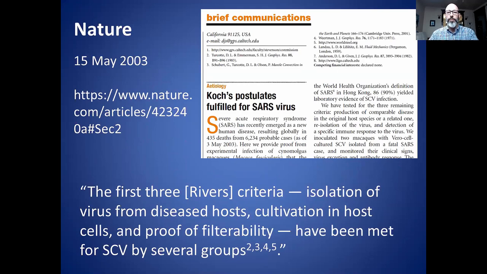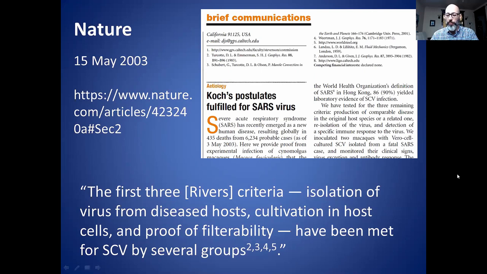So let's get back to this Nature article now that we've reviewed the background. It states that the first three Rivers' criteria — isolation of the virus from a diseased host, cultivation in host cells, and proof of filterability — have been met for the SARS coronavirus by several groups, referencing footnotes two through five. I went through all those papers and will give all the references in each slide.